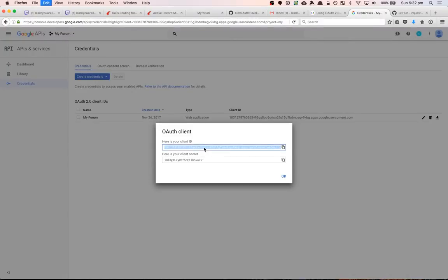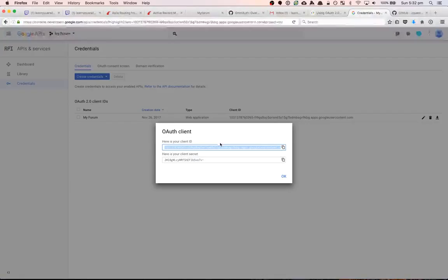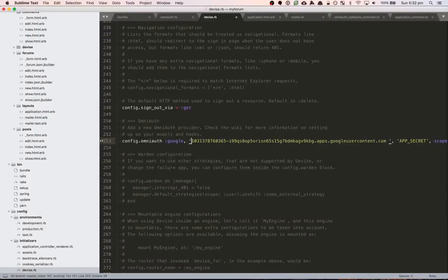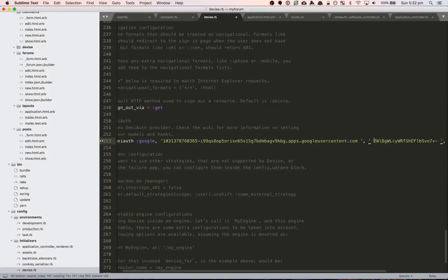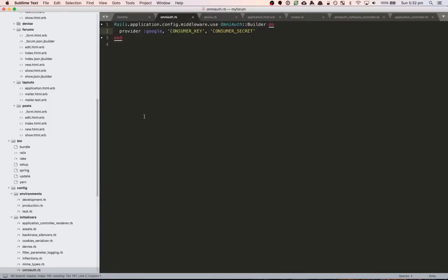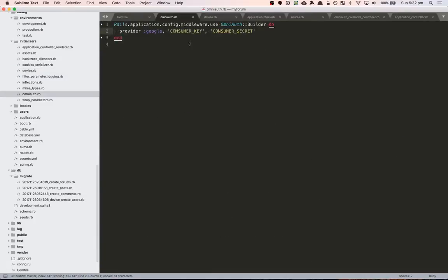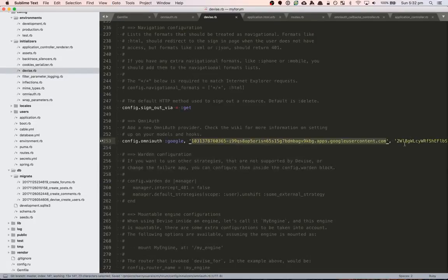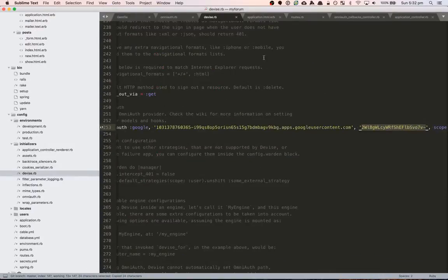Here's your client ID. All right, we'll chuck this in to here. And chuck this secret into here. Don't copy these, will be my preference. We may need to set these up in the OmniAuth thing as well. I'm not super certain which one it's going to use because the docs are a little bit out of date and unclear. So we'll just work with what we have and make it work.